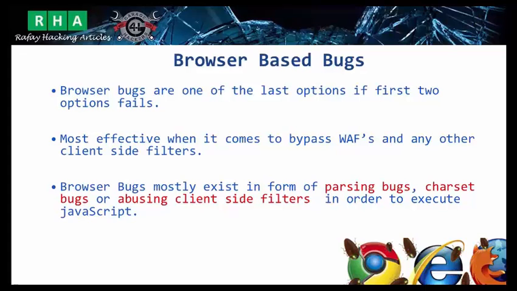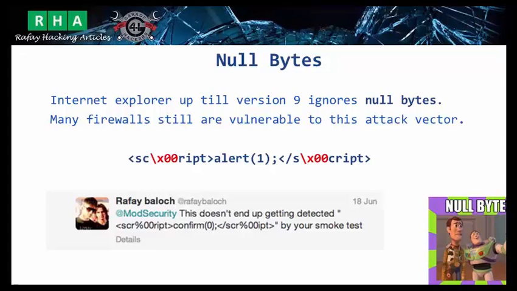Browser bugs mostly exist in the form of parsing bugs, charset bugs, and there are ways that we abuse client-side XSS filters in order to execute JavaScript. So let's talk about one of the first browser-based bugs that I found with ModSecurity. ModSecurity had very strict rules when it comes to regular expression reversing.